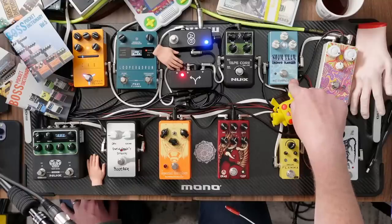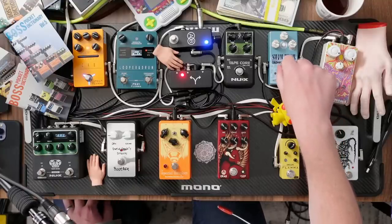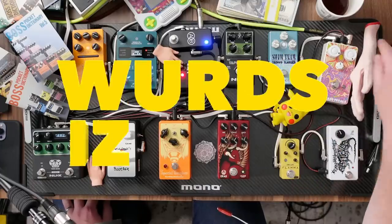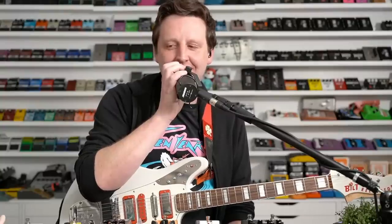The Mojo Hand Swim Team Chorus Flanger 159, available at your local preferred dealer. It has CE1 effects, ADA flanging, and Electric Mistress. It is DSP, but it sounds and feels like true analog.